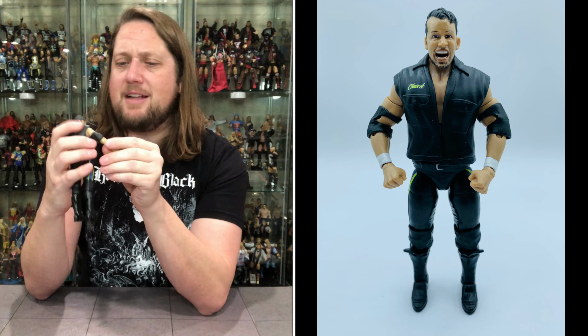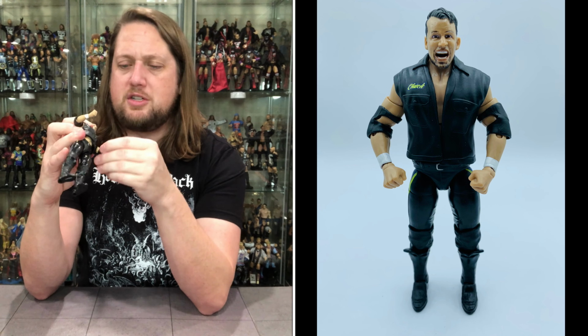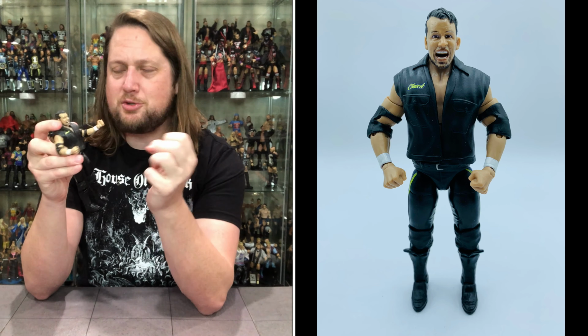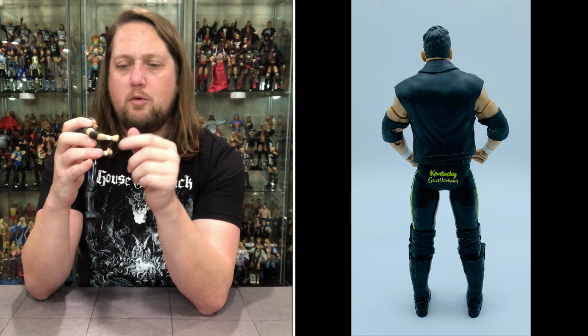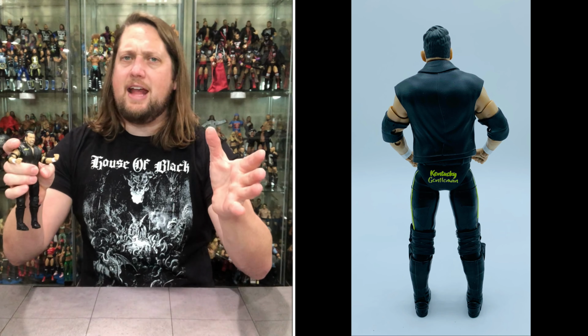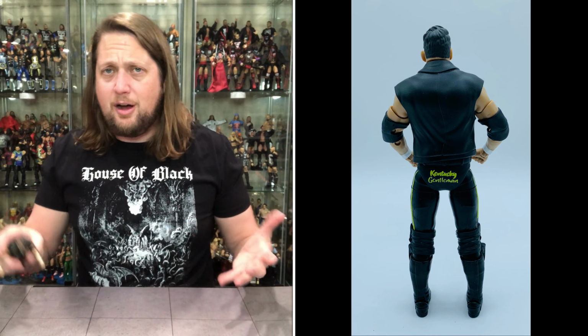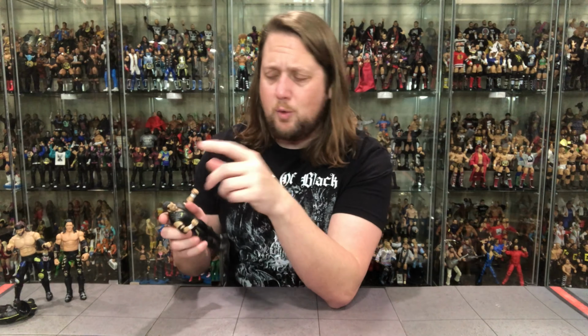You got elbow pads on him. How are the arms? The arms are still a little bit weak, of course, just like the other ones, but these elbow pads do help strengthen it a little bit, so I'm okay with that. He's got the forearm wrist tape there right on the wrist. Hands removable, and once again, these best friends, they're not here to shake hands. They're not here to hug. You think they'd be here to hug with some open hands, but nah, man. Both these guys, they're here to throw fists, so watch out for the best friends.